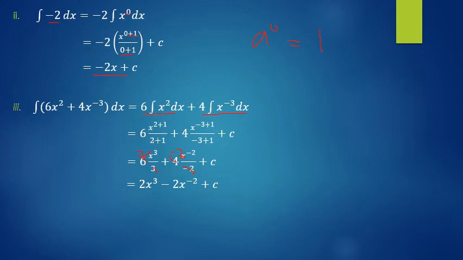So we will be showing that in more examples later on in this video. As I mentioned also at the start of the video, integration is the reverse process of differentiation. So with that in mind, we can check if our answer is correct by getting the derivative of the answer. Once you get the derivative of the answer, if it matches the original function in the integrand, then you can say that your answer is correct.